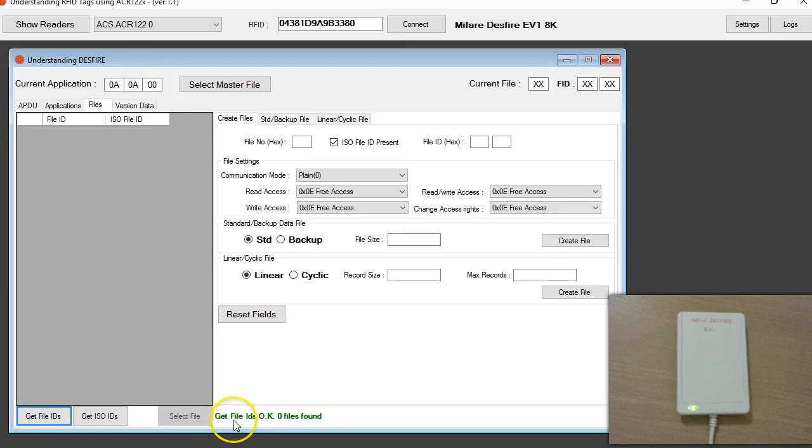As the message says, there are no files. As of this version, you can create only 2 types of files. In fact, sorry, 4 types of files: the standard, backup, linear, and cyclic. So you cannot create the value files, not in this version. As I mentioned before, every file will have a 1 byte ID, that's called a Desfire ID, and we are creating files which are compatible with ISO operations, so this is ticked. I'm not letting you untick that.